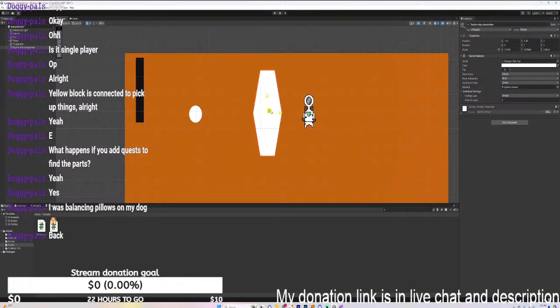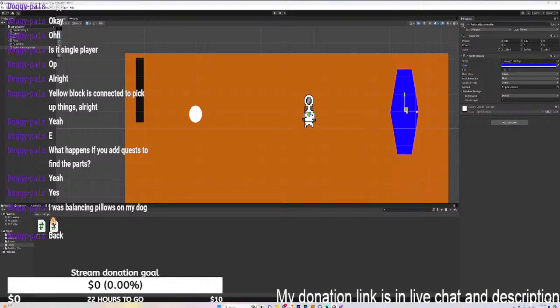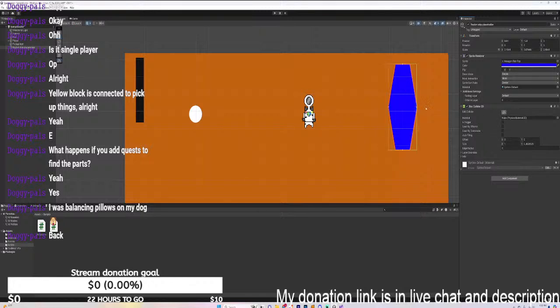Yeah, that's good. Alright, so that's gonna be that, and then the color will be, I'm making a blue color, why not? Nice blue. Add a box collider 2D. Make it there, right?